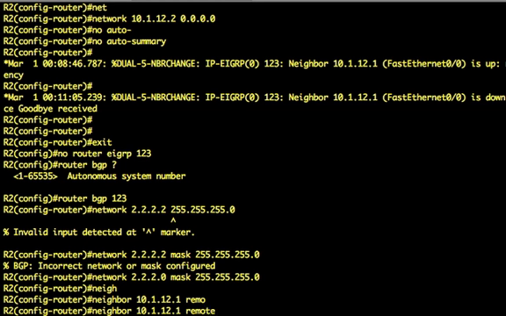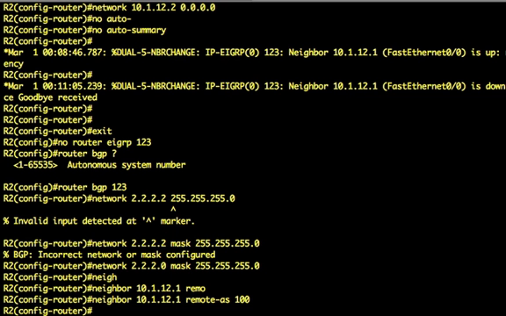R1's remote AS is going to be 100. Okay, so just an ordinary, basic, standard router BGP 123. The network statement there puts our loopback interface into the BGP process, and we set up a basic neighborship there.